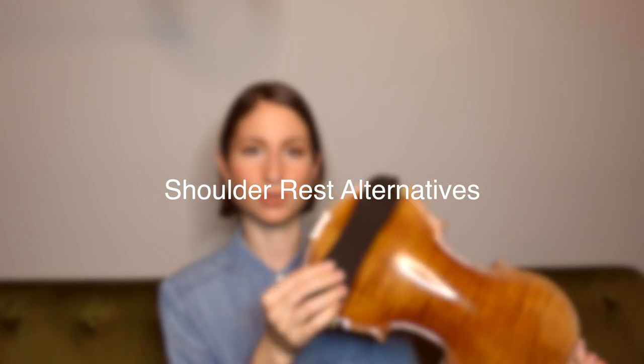Violin hack number two: there are alternatives to using the standard traditional shoulder rest. I use a shoulder rest and it's worked great for many years, but when I was first starting out I used a sponge that attached to my violin with rubber bands. This is great for young kids with smaller instruments, but even adults who aren't ready to commit to a shoulder rest can try different heights and padding. Sponges specifically made for violin work well, but you can also use a regular kitchen sponge — just make sure it doesn't have a scratchy side in contact with the violin.